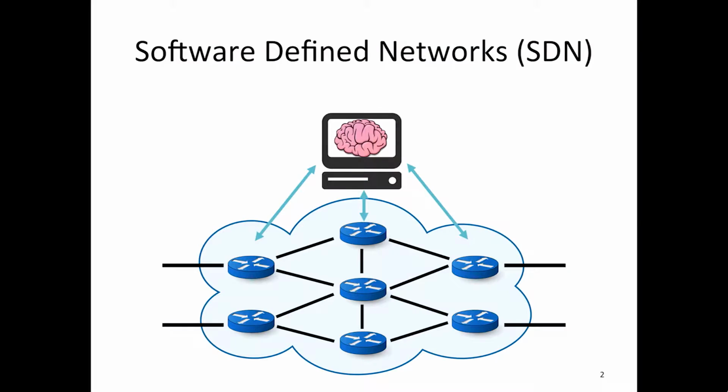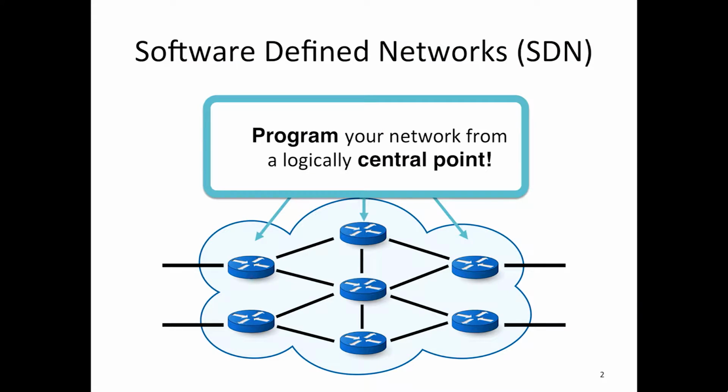So traditional switches that we have in today's SDN networks and in many legacy networks as well are largely stateless in the data plane. And essentially that means that a lot of the functionality in modern networks has to reside in the control plane, whether in a distributed one or in a central one. So in a software-defined network, the logically centralized control plane becomes a point at which you can program and implement state variables that are important for representing your application.